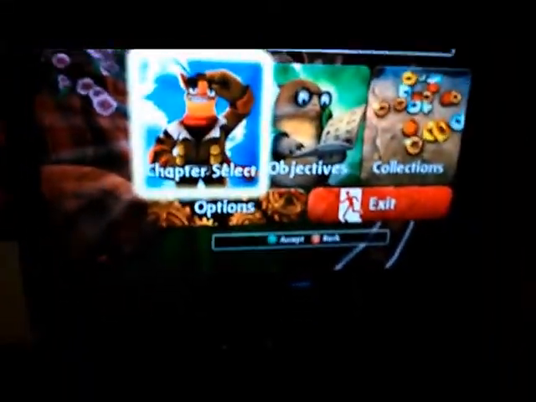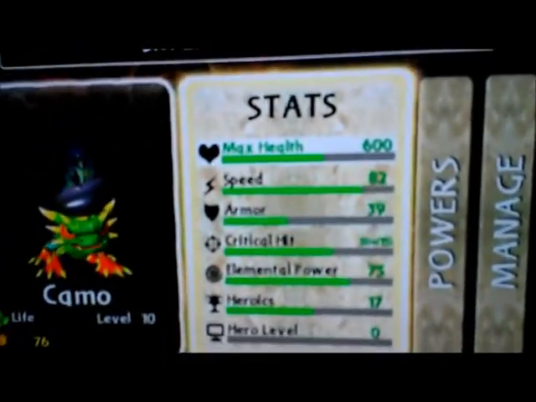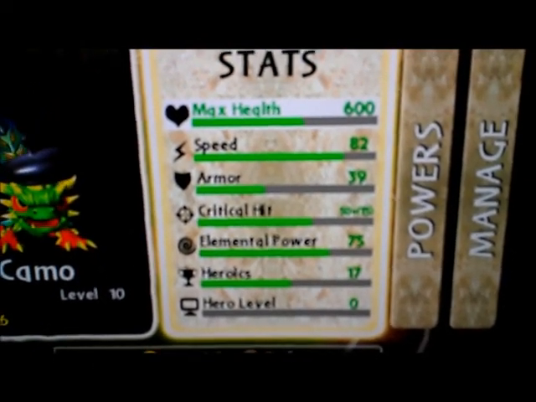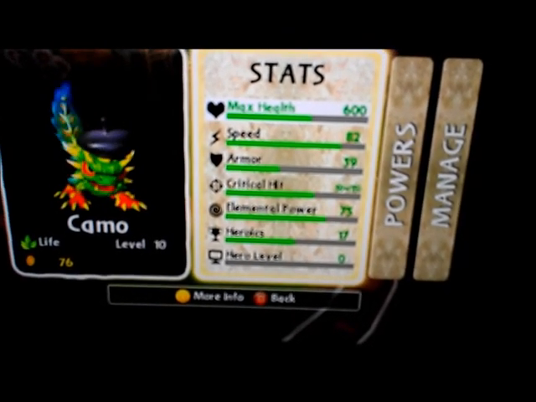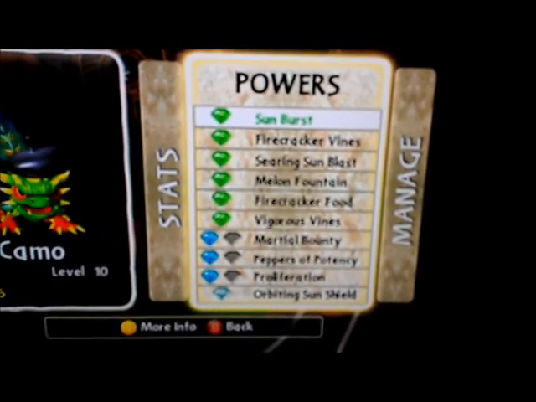There he is on the portal. Let me show you. Oops, wrong button. Let me show you a few of his stats. Like I said, I pretty much did all the stuff with him, so everything's pretty good. Speed's 82, armor 39, critical hits 15, and elemental power is 75. And as you see, he has pretty much everything.